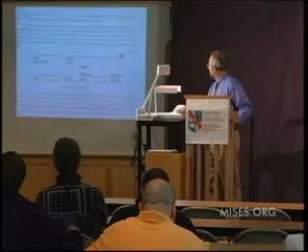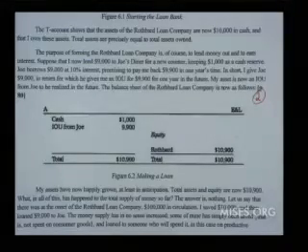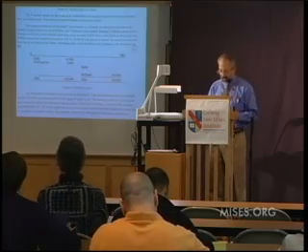Once that bank has been started, it begins operations. A loan is made, let's say, for $9,000 in exchange for present money, let's say at a 10% interest rate. So the loan is made from the Rothbard Bank to an individual named Joe. And $1,000 of cash is kept on hand as part of the assets. Once again, there has not been any increase in the money supply. There has been a transfer of money from Rothbard's cash balance to Joe's cash balance. So money has changed hands, but it has not increased. That's an important point.